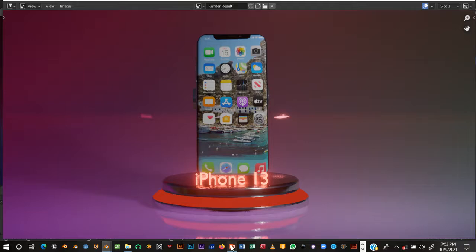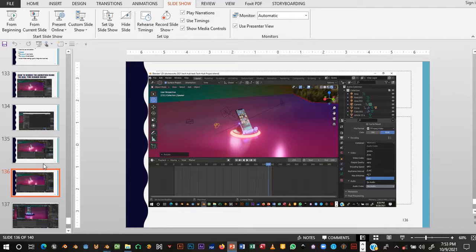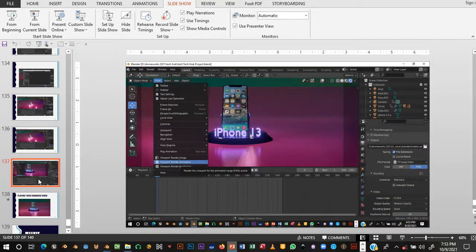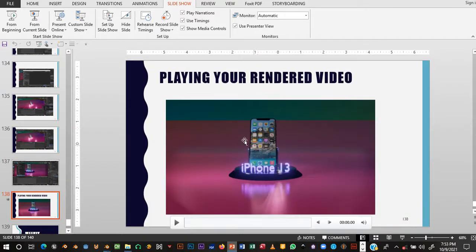I'm just going to go back to here. So let's finalize our class. At the end of this, we have the lights and every other thing that we can add. So here we did the viewport rendering. That's viewport rendering, and this is the video when you are done rendering. This is what it should look like.